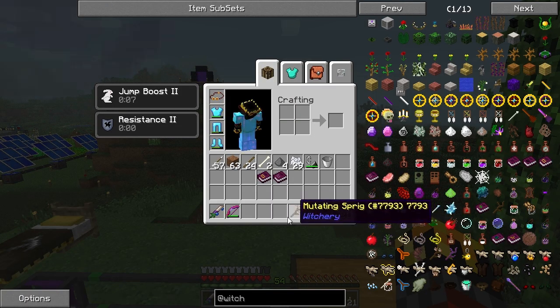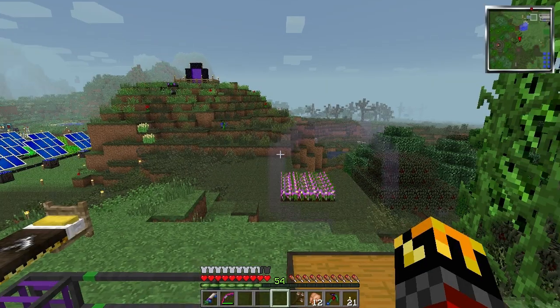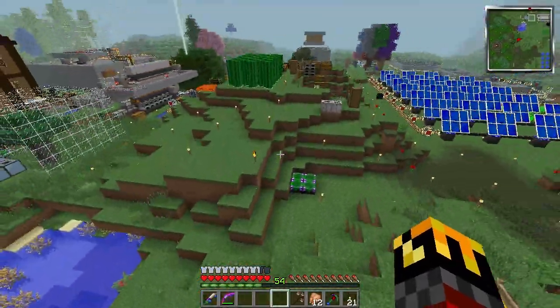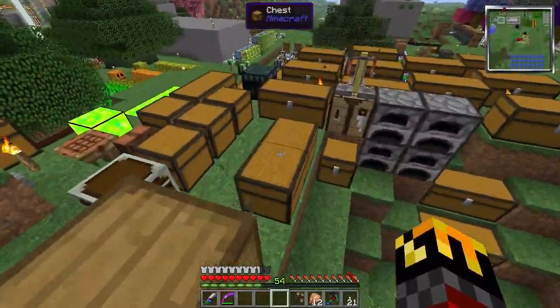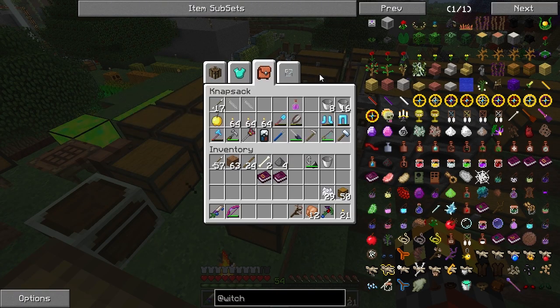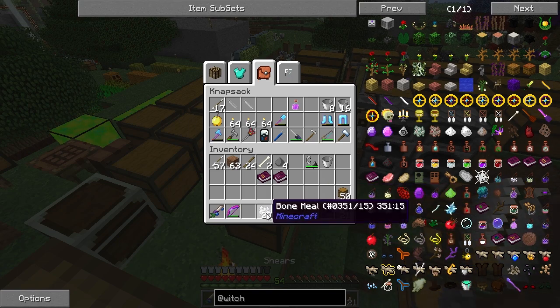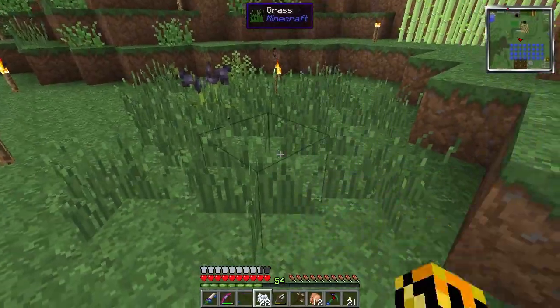Okay, so I need the mutating sprig for something special. Where is it? There it is. Okay, so I need to make things, which is fairly interesting, how you make these things. You basically have to do witchery to make things, and that's kind of cool. So I'm just going to grab a bunch of chests. I have a bunch of bone meal, which is what I need. Shears might actually be really useful in being more accurate with this, because I need a whole bunch of this grass.